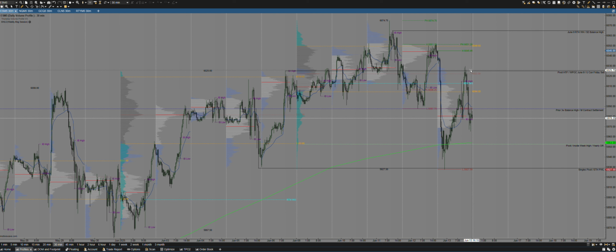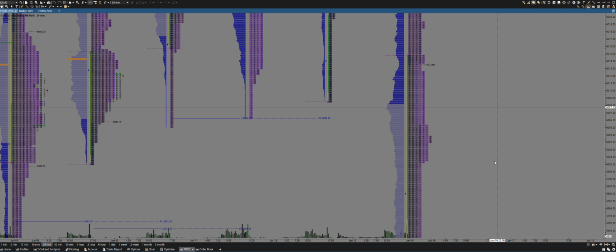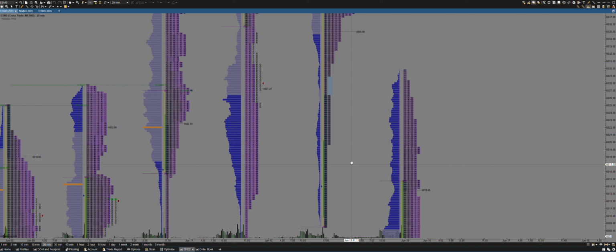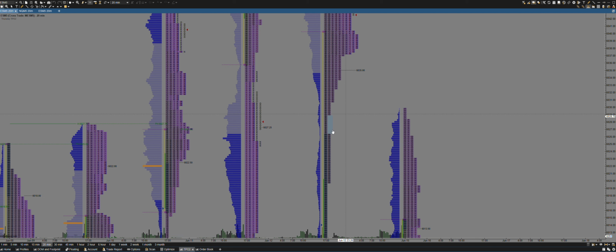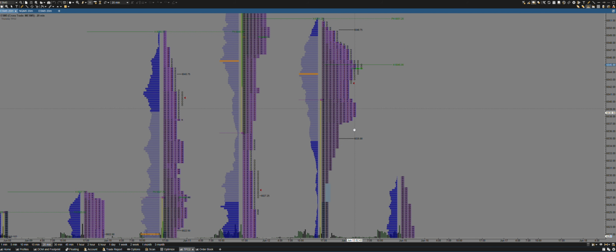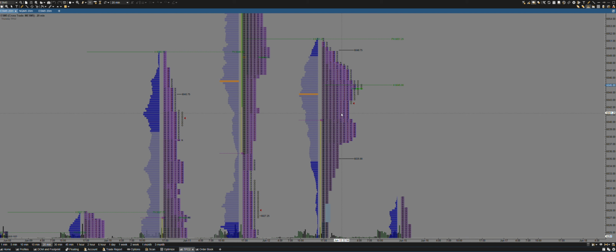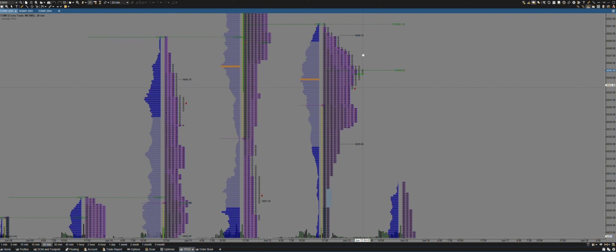So this was prior weekly high. This was value area low of the previous day. This was also the B period single prints that broke us away on that day. So Thursday we had a really nice A period excess. We had B period single prints that continued to break us away. And obviously it got very messy into the high and we consolidated for the remainder of the day.